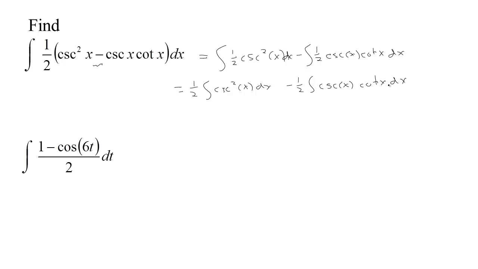And now we just ask ourselves, what function has a differential that's cosecant squared x dx? Let's see, the derivative of the cotangent is the negative cosecant squared, so I think I could do negative 1/2 cotangent x, right? Because if I do that, the negative 1/2 comes through. I take the derivative of the cotangent, get the negative cosecant squared. That negative is canceled by this negative, so I have 1/2 cosecant squared x.